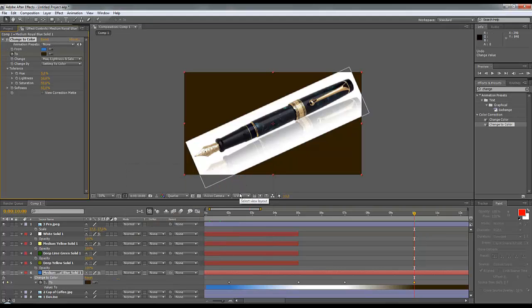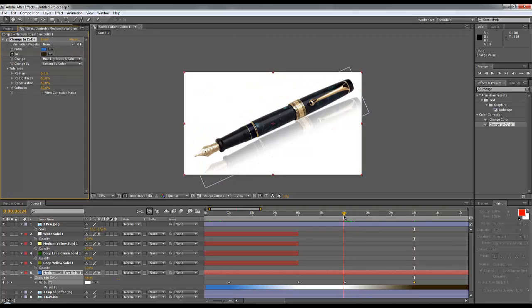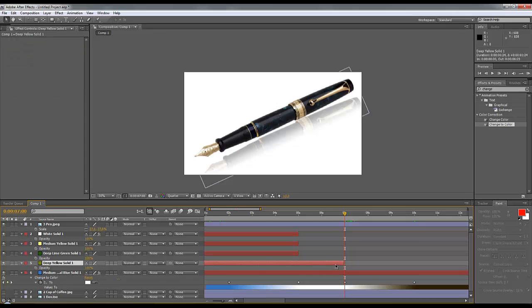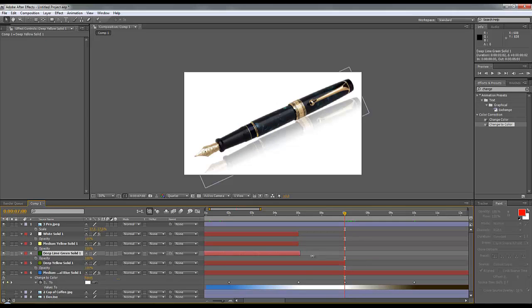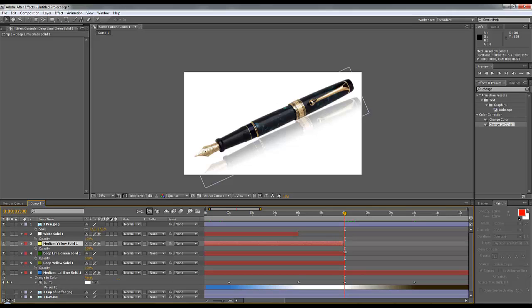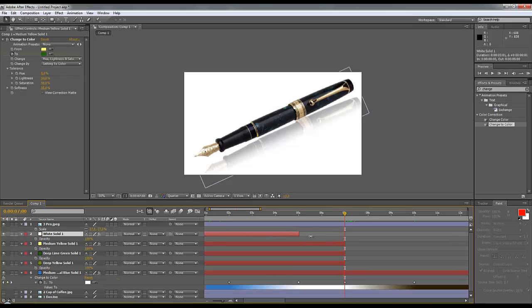So now that we have our first, oh yeah, these need to stay existent until there. So just drag them out once again to 7 seconds, because obviously that's when the animation should stop. We want to have an animation of 3 seconds and then 2 seconds of the animated object just sitting there so you can actually see what it is. If you keep changing it, it will look weird.